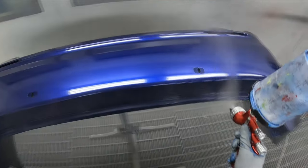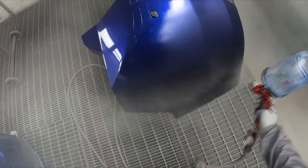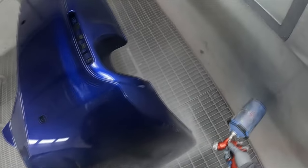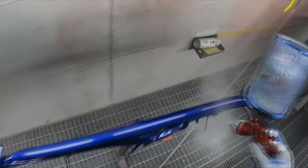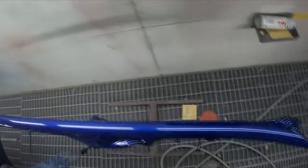Between coats, I'll probably hit bake for 5 minutes, go out. I still haven't cleaned out my base coat gun, so I'll go clean that out in between coats. And yeah, that'll kill a bit of time. So it'll probably be 10 to 15 minutes all up between coats. It'll be a 5 minute bake, then it'll go through the cool down cycle, then I'll hit spray again. These fried up on me. Hopefully we'll just, they were freebies again, so I can't imagine the boss wanting me to repaint them.